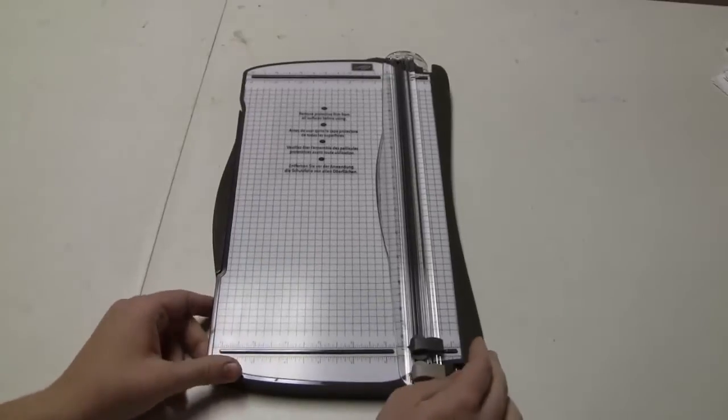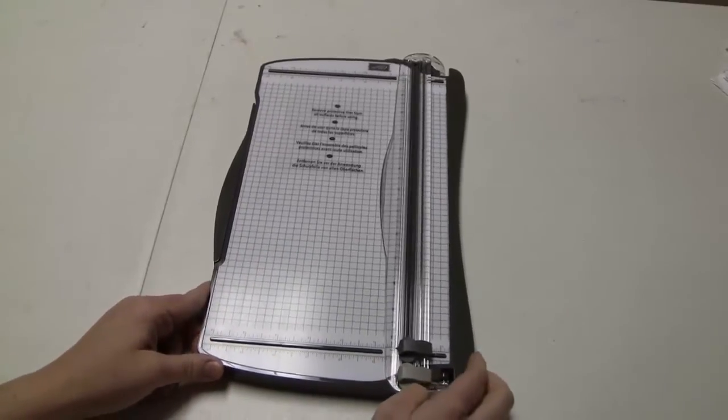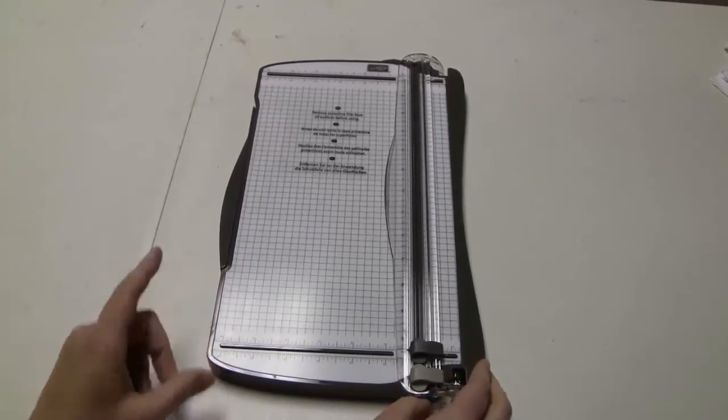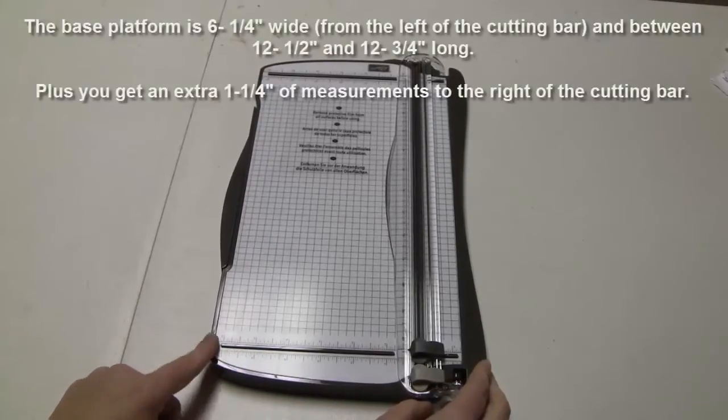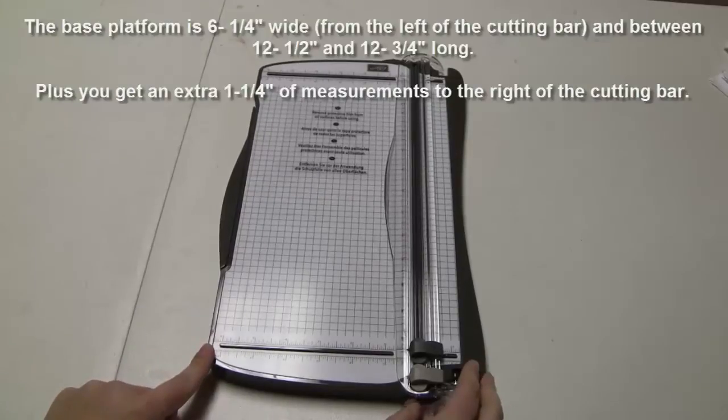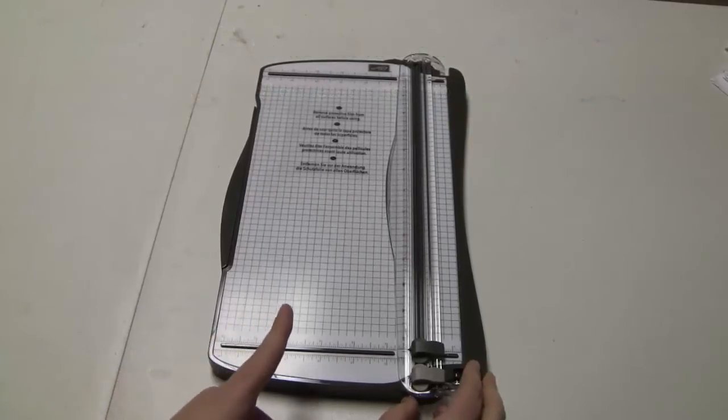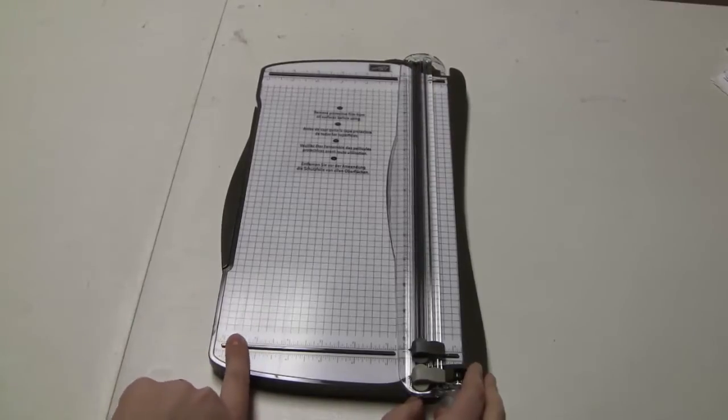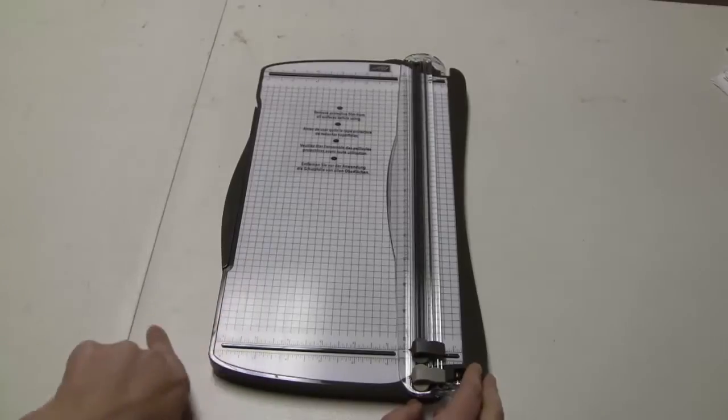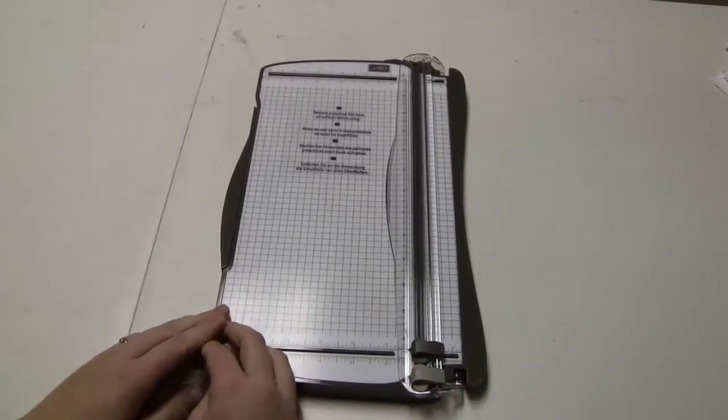This is what the new trimmer looks like. Some of my favorite things that I was so excited about is the fact that this base is a lot wider—it's six and a quarter inches wide. As opposed to the old styles, it stopped at about four and three quarters, and you know that five and a half inches was always right on the line and you could never figure out where things were.